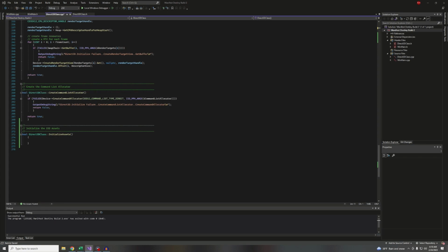What we need to do to initialize the assets is first create a root signature. Let me see where I did that. Let's just pop in a new function, and we're going to say create the empty root signature. So we'll call that function: if not create root signature. I stuck an extra W in there. Create root signature, and then we'll just do stuff. I really got to get rid of these debug string things. I don't like them.